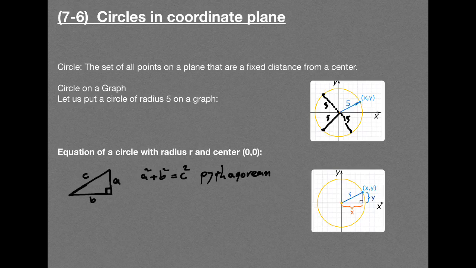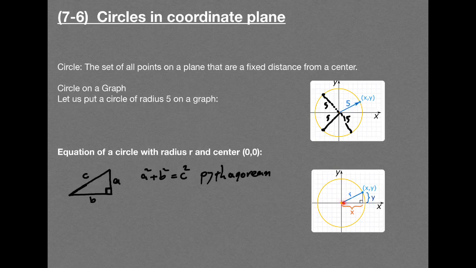So let's apply the Pythagorean theorem here in this circle. Let's say you have a circle which is centered at the origin, and its radius is r. Now pick a general point on the circle, like this one. This point has coordinates x and y, as you see over here. Well, this point is x units away horizontally from the center, right? Because its x coordinate is x, so it has to be x units away from the center, and its y coordinate is y units away from the center.